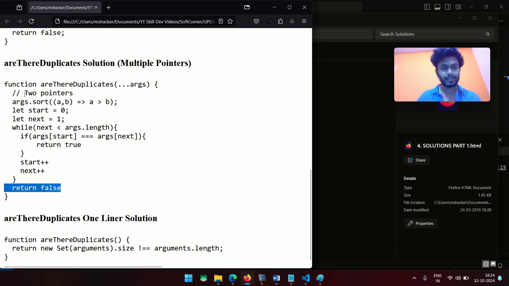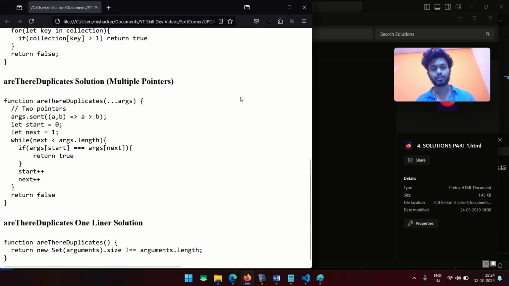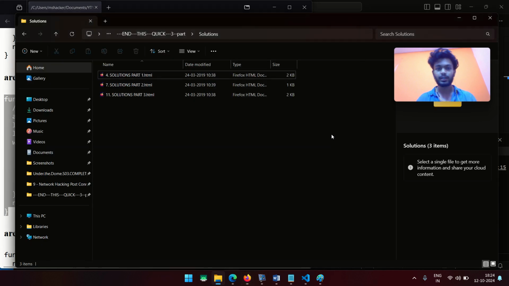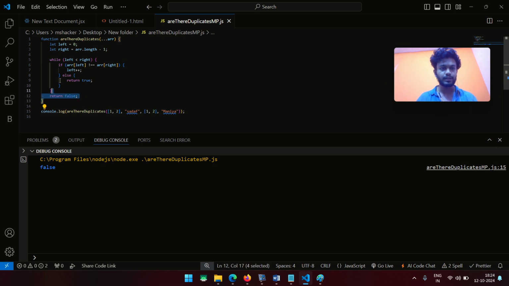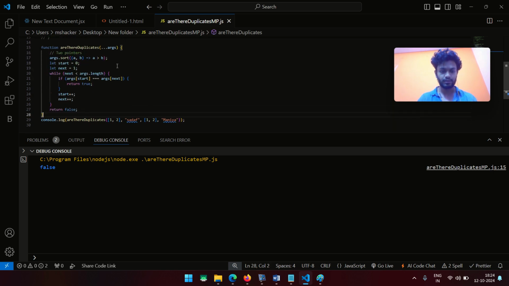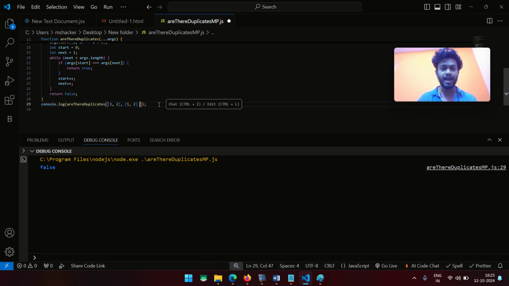This is also a good one, but I don't know the meaning of this one, args.sort. Okay, will this work? I have a question. If I paste it in my VS Code and try, let's comment this error. So it should return true according to us. It is still false. So yeah, it's also not working. These are two same arrays. It should return true, but returns false.